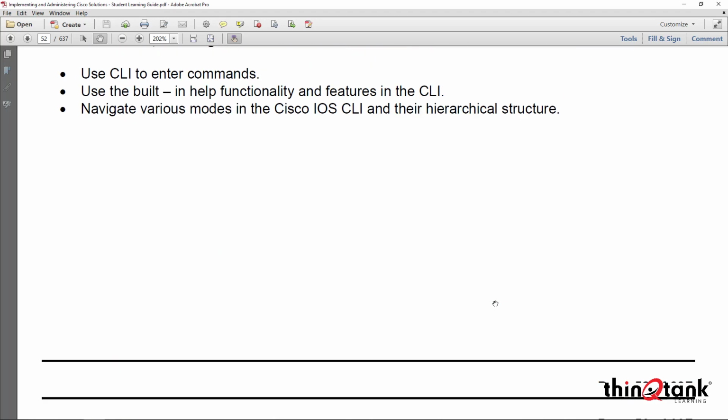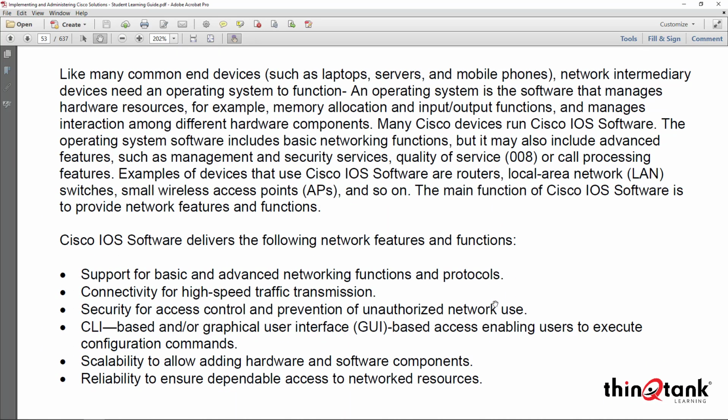Now, as far as the operating system itself goes, it's going to have some basic features and functions, right? Just like any other system, relatively similar to a Windows operating system or a Mac operating system, you're going to see a lot of the basic functionality. That doesn't mean you can't add additional peripherals or applications or software to make it custom, but overall, Cisco routers, Cisco switches, Cisco firewalls, even to an extent access points and other Cisco devices are going to have a very similar structure in how we navigate through the operating system.